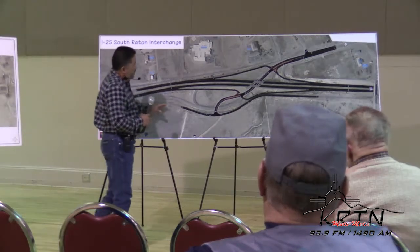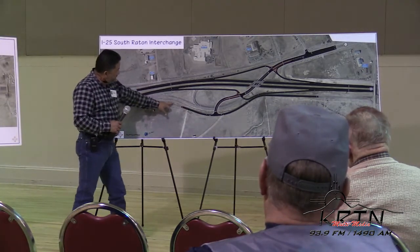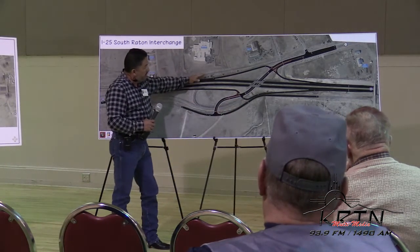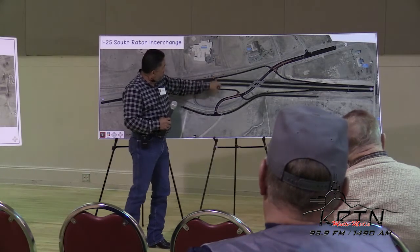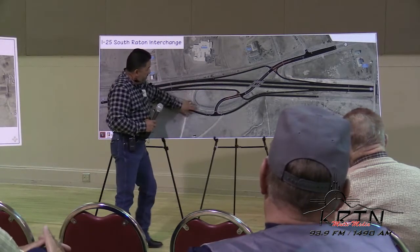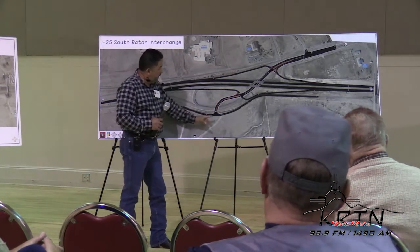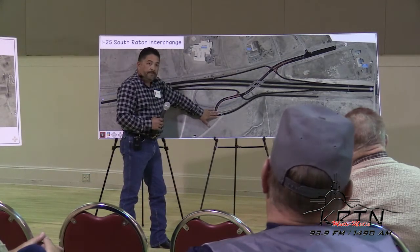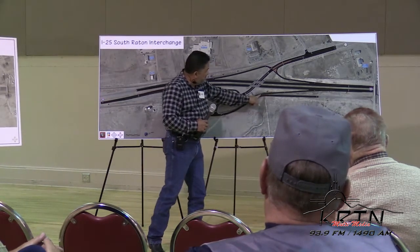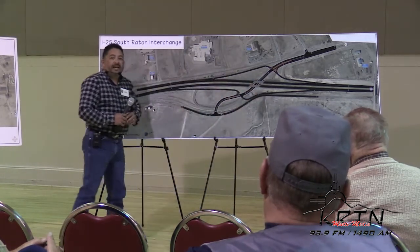Access control is one of the issues. There's a pink line that represents the current NMDOT access control, which means that from this line westward and from this eastern line, there is no access to I-25 currently. This project will provide access to this interchange on the east side of I-25 at this location. So that line will be broken, allowing direct access to the interchange right here. There is a small slight change from the existing configuration of access in this general area only; everything else as it exists today will remain as it is today.